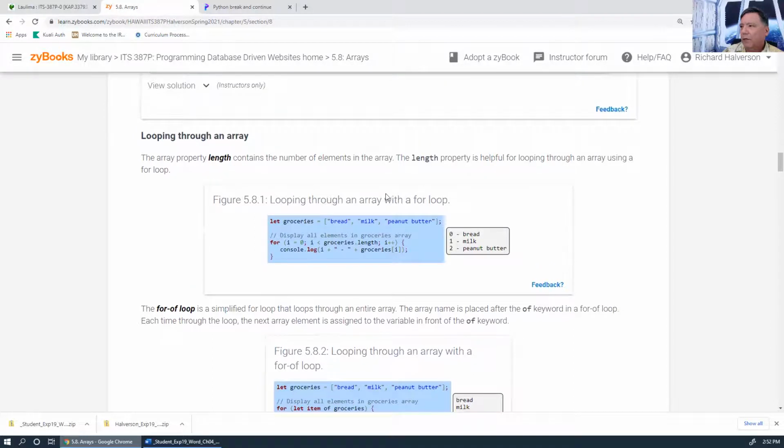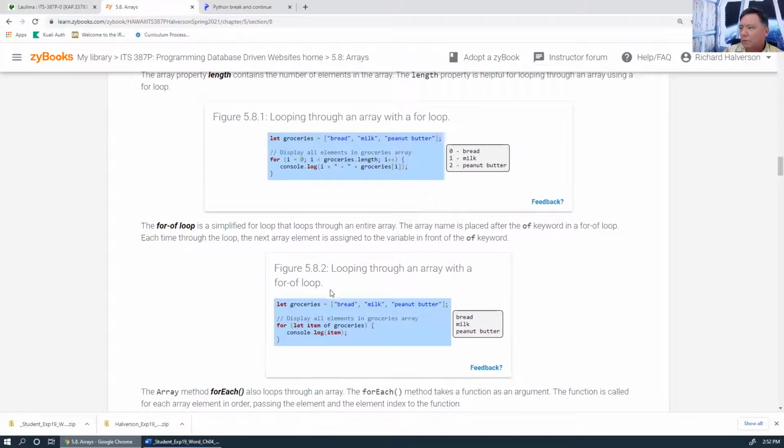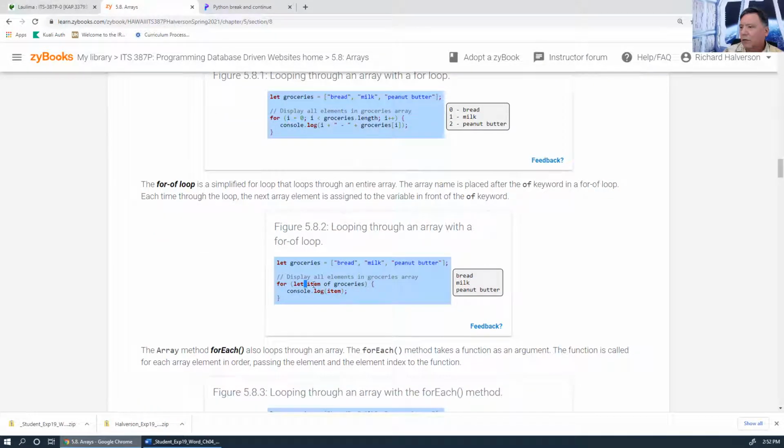All right, so example here, looping through an array. You can loop by index, and then this is where it's like in Python, you name an element that comes from a list. I mean an array. This is the element that is pulled off the array, starting with the first element.